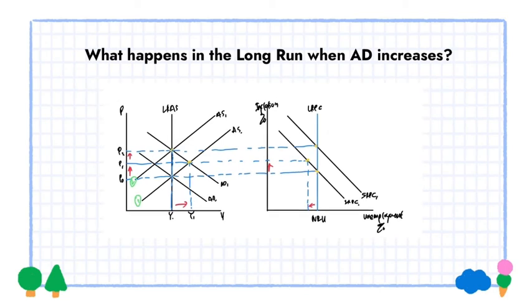What happens in the long run when AD increases? Increase in aggregate demand, for example because of a rise in consumption, will increase price and output, lead to an increase in demand for inflation. However, the short-run Phillips Curve is limited because it doesn't say how the economy will self-adjust to the natural rate of unemployment. The model is adapted to show that it can go back to the level. So workers would change their wage expectations, revised upwards, and demand higher wages, which will increase cost of production for firms and shift aggregate supply to the left, beginning to raise cost-push inflation. When we connect two points together, we will get the long-run Phillips Curve.